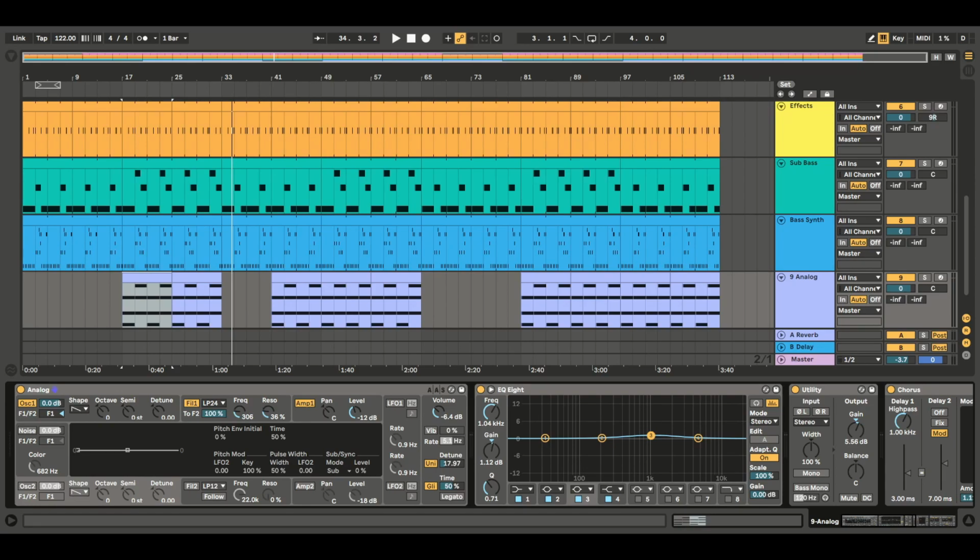And you can actually play around with the parameters on the Analog instrument, such as the frequency and the resonance, like we have with the bass synthesizer, to kind of get the sound you want. So feel free to play around with those parameters just to mix it up a bit, just to get that kind of sound that you want in the mix.